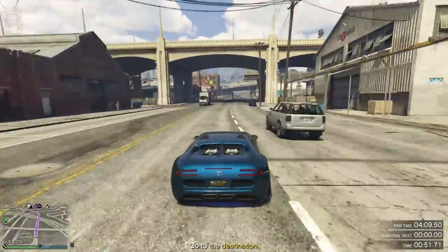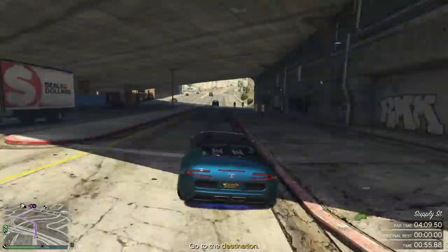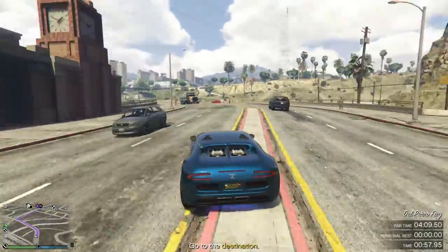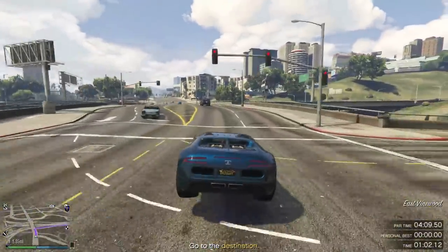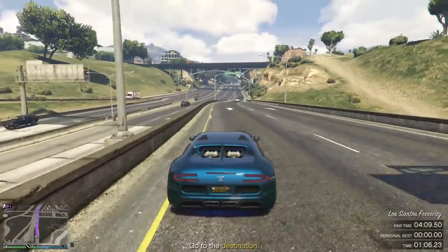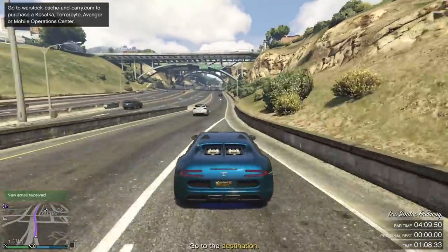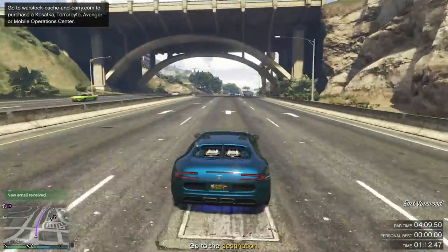And Down Chiliad is probably the one that's going to be the most difficult, or at least that's what everyone says. But people said that Mount Gordo was going to be one of the more difficult ones, and that was more just about RNG really, because it was so short. So maybe it won't be as bad as Observatory, which has been the hardest one so far. But yeah, it is going to be one of the last ones I do. So yeah, looking forward to that one.